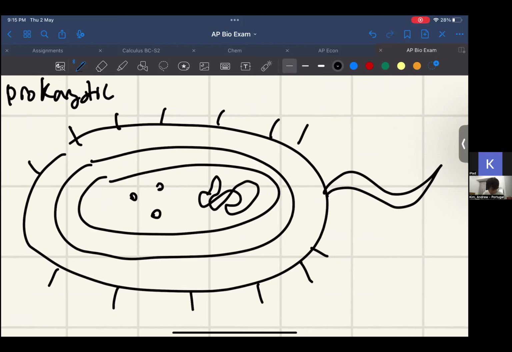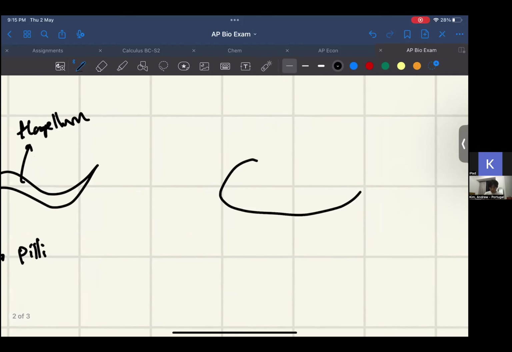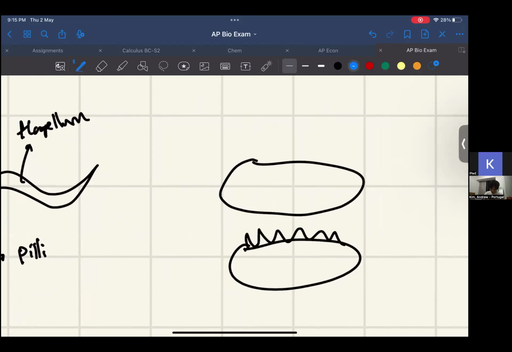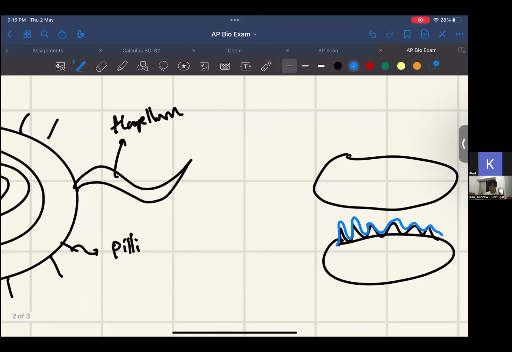First of all, this tail is called a flagellum, and it is literally a tail because when it wants to transport or whatever, they use this flagellum. Now, what about this hair? This hair is called pili. Pili is made to increase the surface area. I mean, think about it. Compared to just a smooth capsule, a capsule with fur would have higher surface area because it's more curved, right? So it's meant to increase surface area.